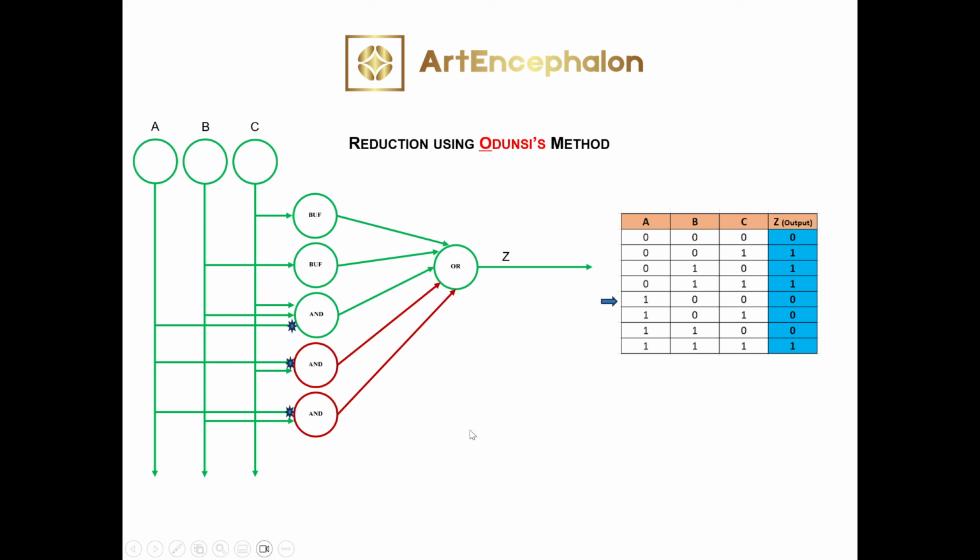So at the end of the day, none of those neurons in those rules will fire an action potential. Consequently, no action potential will travel from those neurons to the Z neuron expressing OR logic, so the Z neuron will not fire anything. So nothing will happen in this circuit. And clearly we can see from the truth table that when A is 1, B is 0, and C is 0, then the output will be 0.